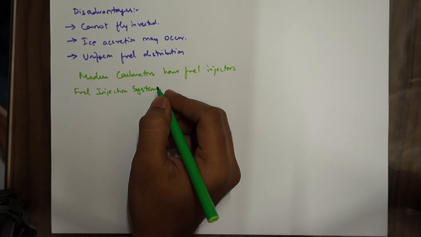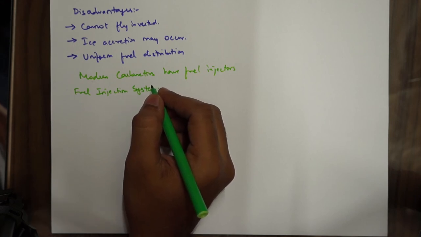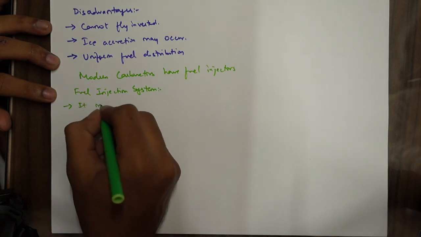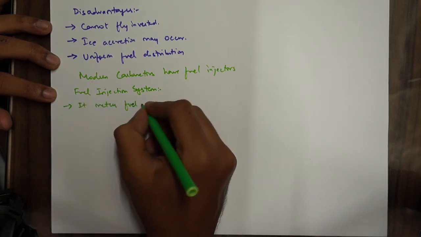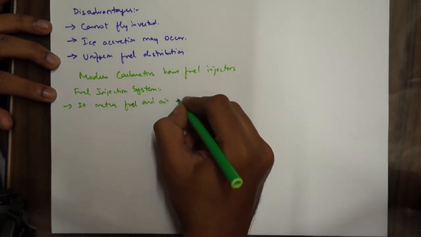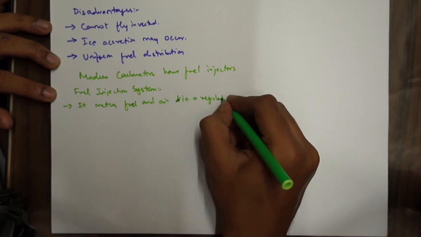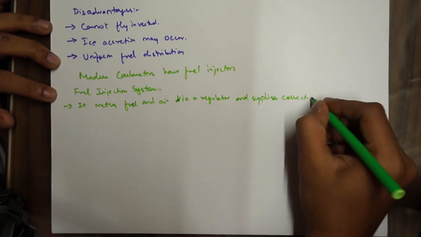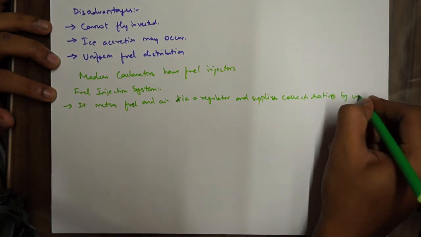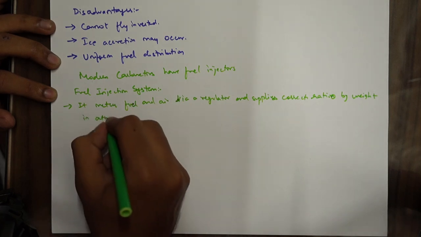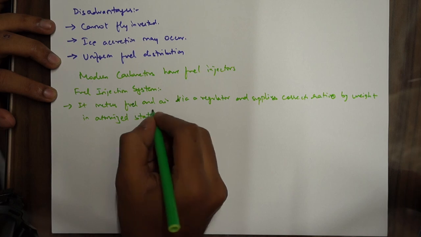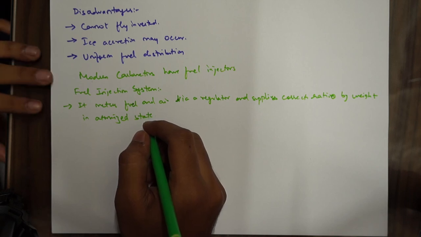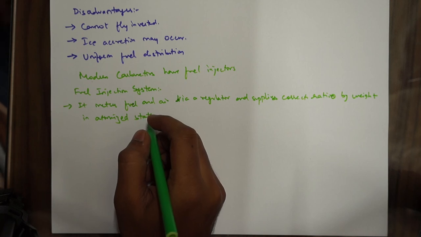Fuel injection system. Now there's a regulator inside the fuel injection system, and it supplies the fuel in correct ratio in atomized state. That is the most important thing. So it meters fuel and air via a regulator that is fit, and supplies the correct ratio by weight in atomized state. So the concept of vaporizing in the venturi and all is not required. It's already in the atomized state. So the mixture control may or may not be required. It depends on the type of engine, type of aircraft as well.